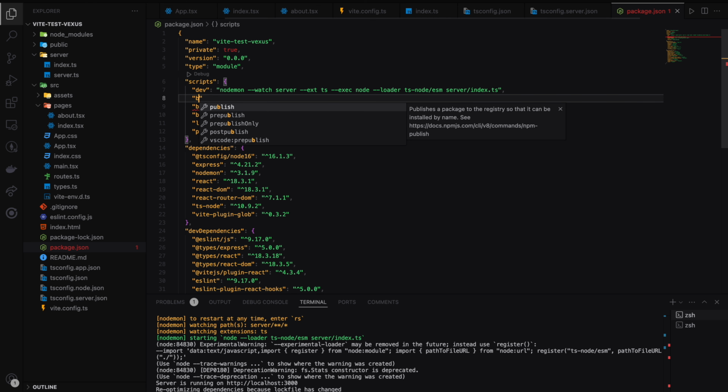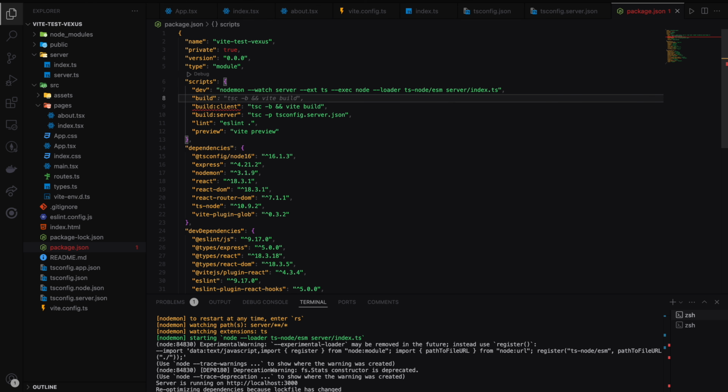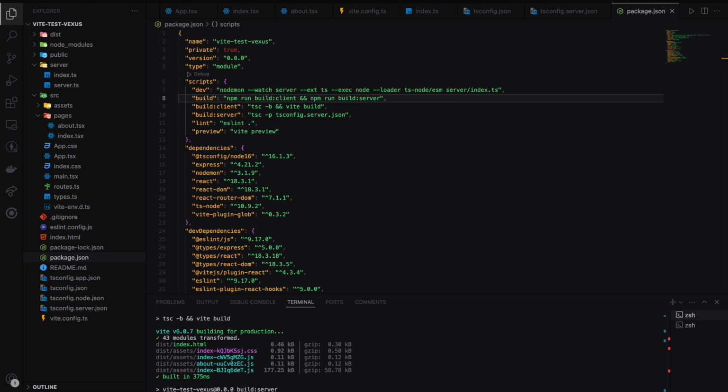And this is the build command, and here first of all npm run build:client. First run the client, then the server. Okay, so let's run npm run build and see what happens. I hope there is no error. Yeah, there is no error.